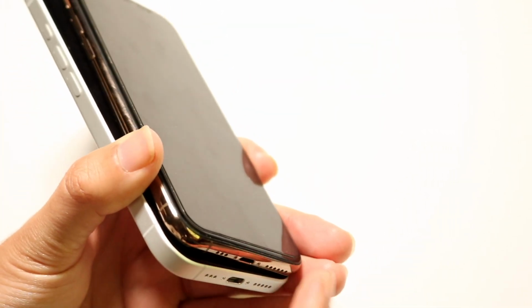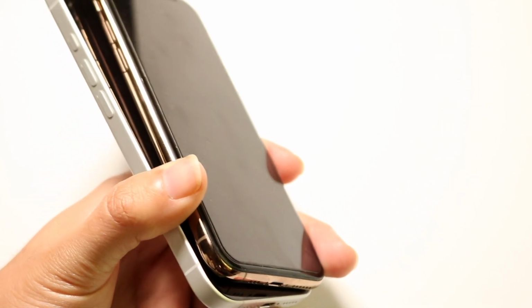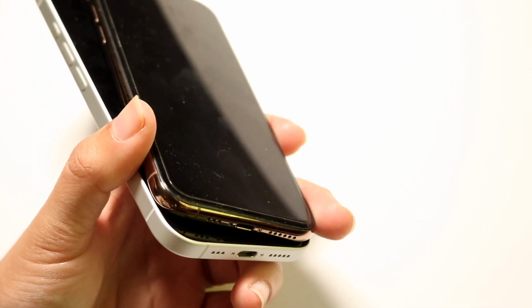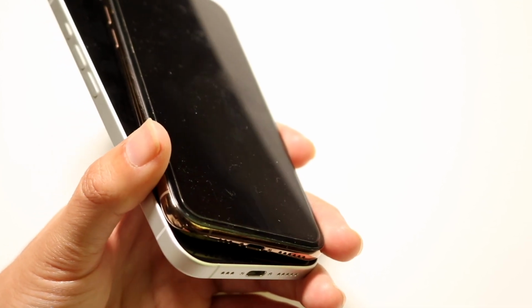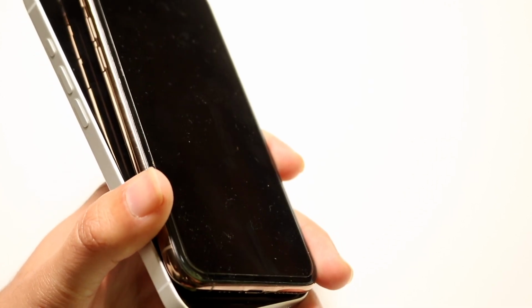The biggest difference, though, one of the biggest differences, is that the iPhone 11 Pro was giving you this Lightning port at the bottom, which is still very nice. I love Lightning, but the iPhone 16 is giving you USB Type-C. That is a massive difference. Going up to USB Type-C is something I love a lot, and I personally love having that type of capability. So that right there is definitely without a doubt a very, very big difference as well.